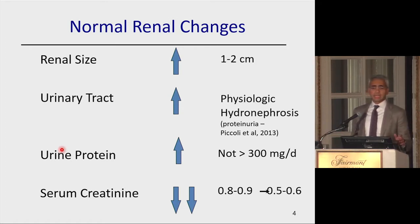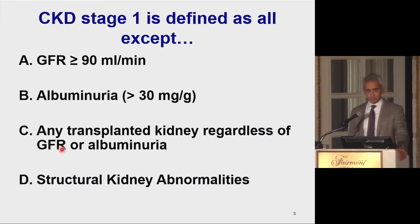And if the answer is yes, it is not uncommon for somebody to have proteinuria before pregnancy, and as a result of the increase in GFR, proteinuria goes up. Sometimes it goes to several grams, and hence it makes it difficult to make the diagnosis, for example, of preeclampsia, which is an increase in proteinuria. But proteinuria can increase just because the GFR goes up without worsening, if you will, of kidney function.